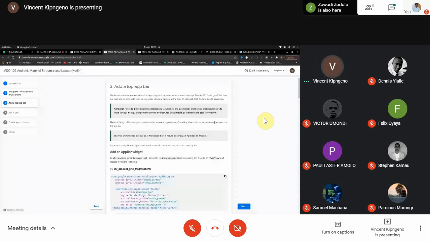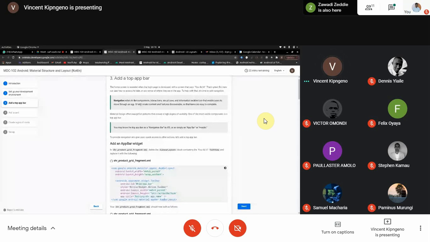Navigation refers to visual cues and information architecture, making features discoverable so that tasks are easy to complete. Maybe we can look briefly at what we are going to touch in this case.